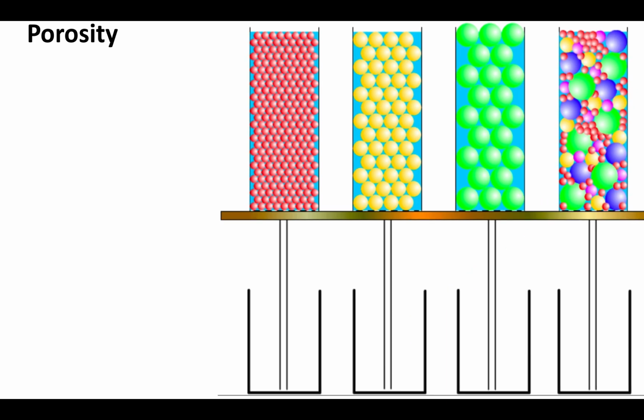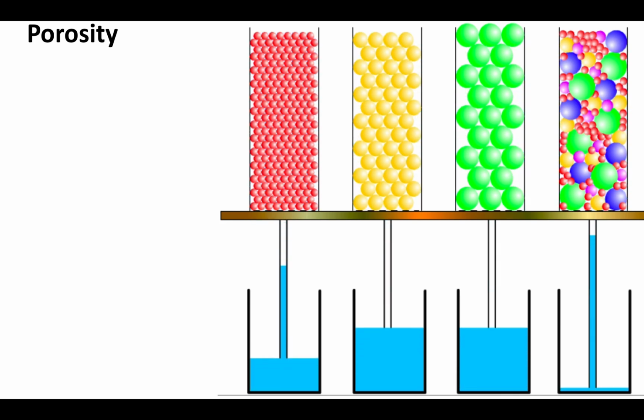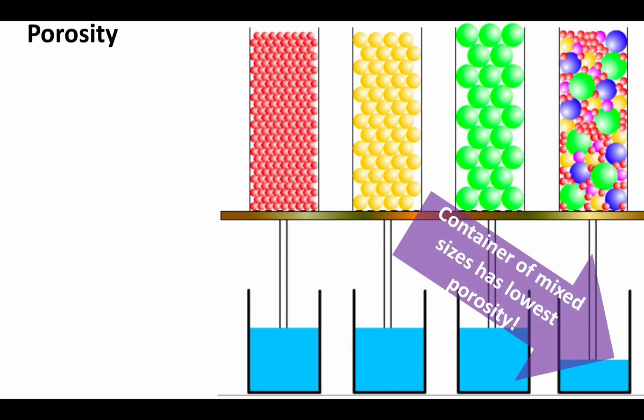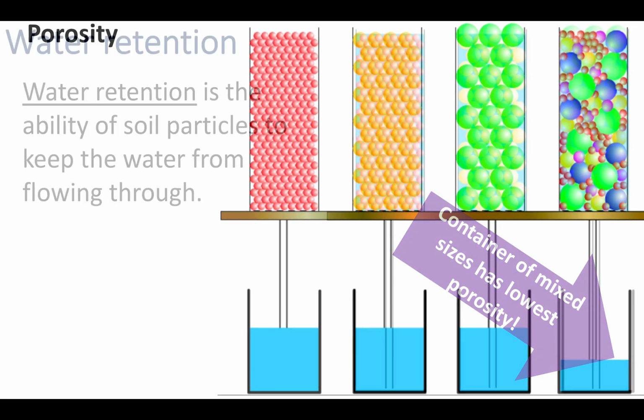So let's take a look at this animation. Once we release the water, and the water flows through the container, you can see the first 3 containers, the porosity should still be the same. They should be equal. Now with container 4, when you have those mixed particles, you can see how little water it was holding compared to the other containers. When you have mixed sizes, you're reducing the pore space because those really small sediments can get into the spaces that are left between the larger sediments to close all of those pore spaces, leading to a lower porosity.